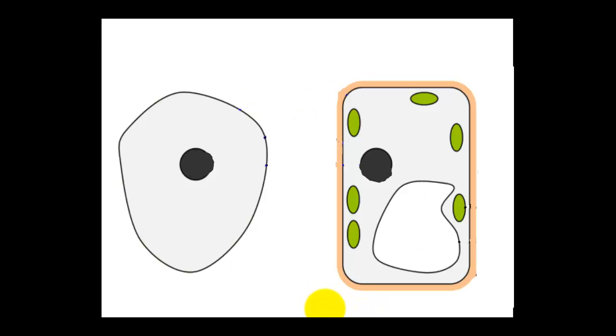So just to finish on focusing on the things that you guys need to know, the organelles and the structures that you guys need to know: the nucleus, which is that control center; the cytoplasm, that fluid in the cell; the cell membrane, controlling the substances in and out; and then a few things specifically for plant cells: the chloroplasts for photosynthesis to produce energy, the cell wall to give the plant cell support, and this large vacuole that goes and takes up a large part of the cell for some storage.